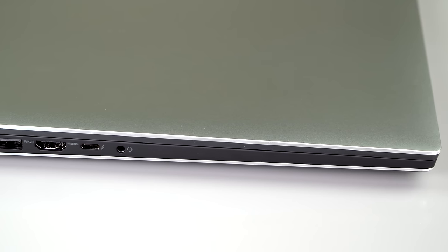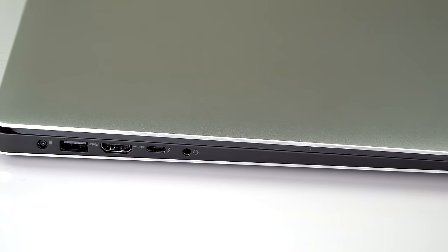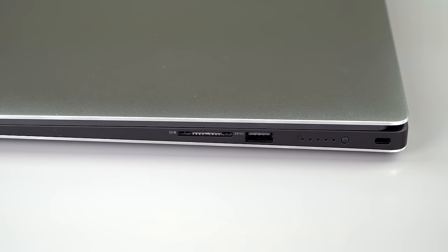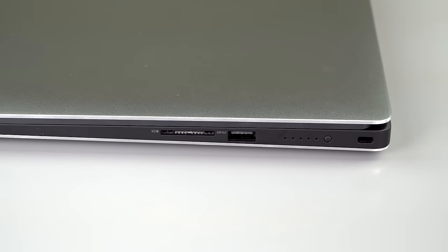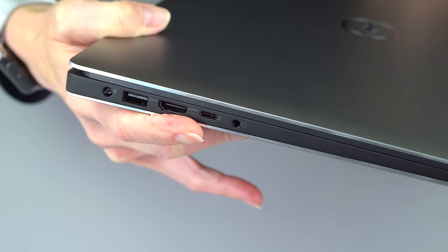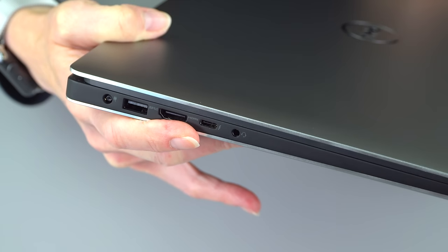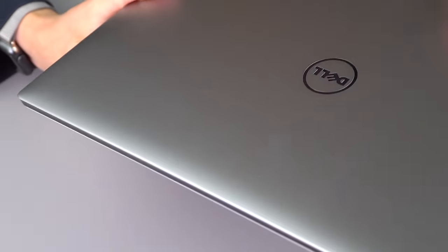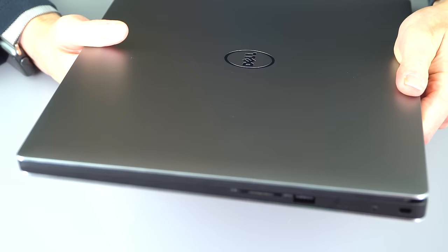The ports are the exact same on the side. We have traditional USB 3.0 ports and still the Thunderbolt 3 port. Interesting thing — Dell says this has two lanes of PCIe instead of four, which we'd expect from full-power Thunderbolt 3, yet they claim 40 gigabytes per second bidirectional speeds. That's a little confusing. They say there's not enough room on the motherboard for four lanes. With so few Thunderbolt peripherals right now, it's hard to say how performance will be affected.